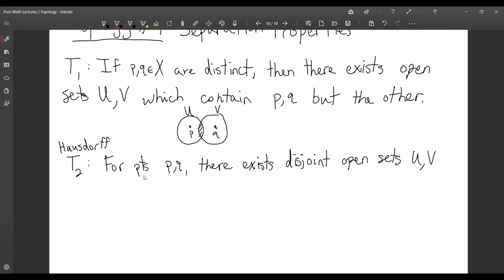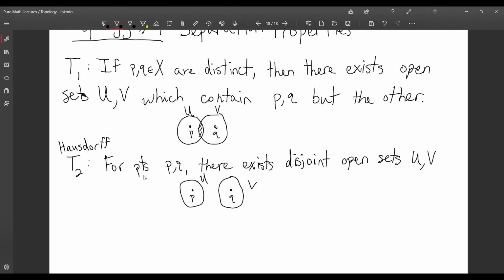So in this case, here are your two points, P and Q, right? Then we can always find open sets that are disjoint, such that U contains P and V contains Q, and they're disjoint, right?